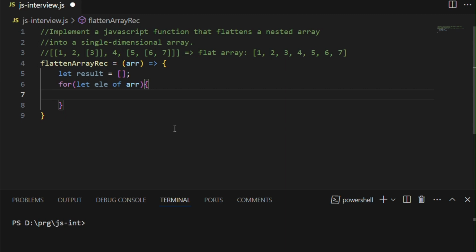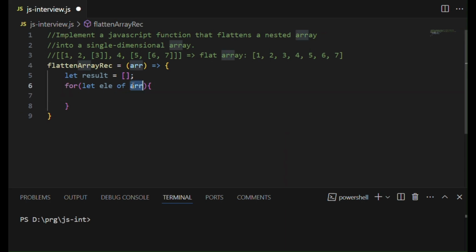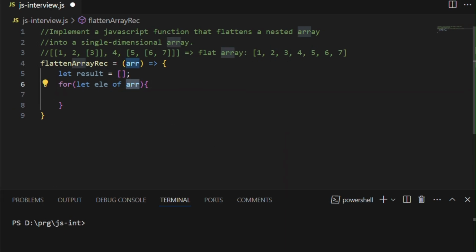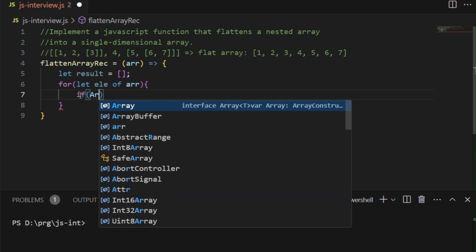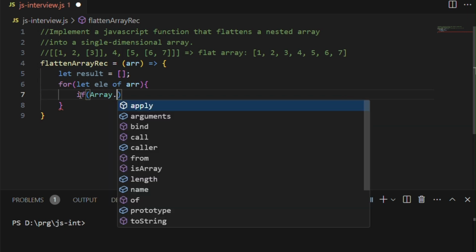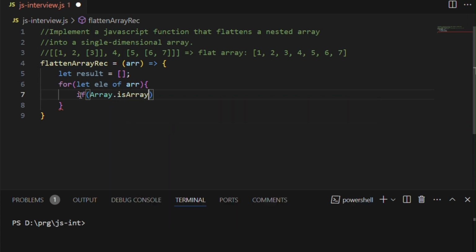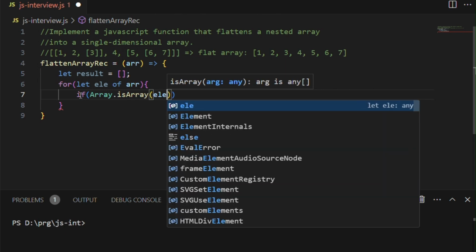Now we will check if the element is an actual array or not. For this we need to write the if condition: if Array.isArray, which checks whether it is an array or not.